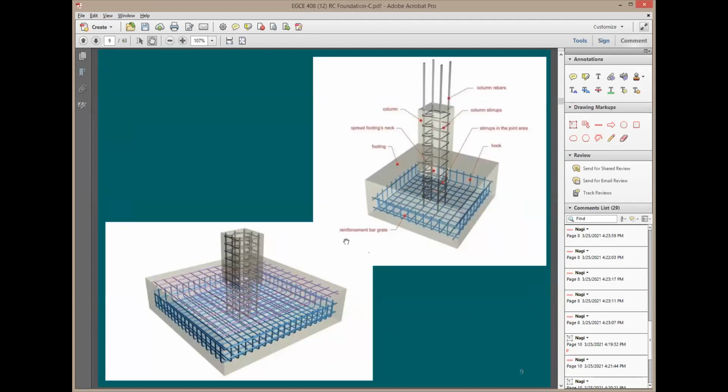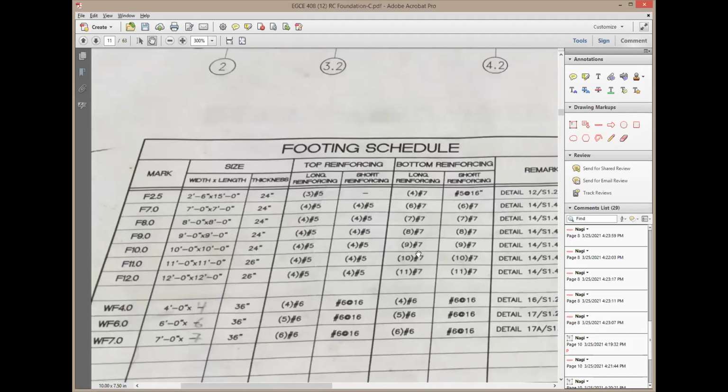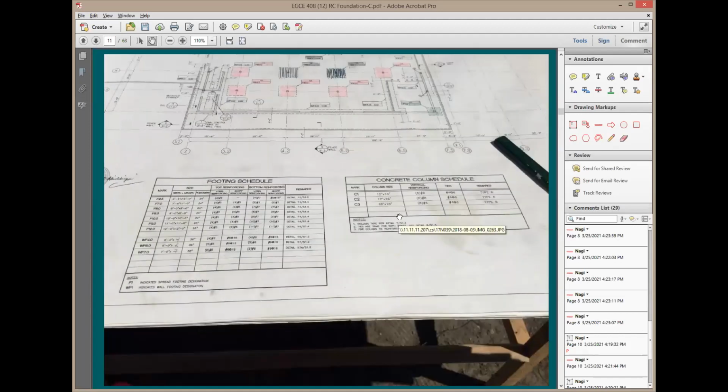And as I mentioned, when we were looking at this one here, I said the top reinforcing is needed because you need to have some reinforcing bars to help in construction to support this vertical rebars. And also it's going to help you in the minimum reinforcement. So you're going to be throwing some rebars here anyways. And if you wait a minute, I can show you some pictures from the actual construction to explain why I need these top rebars to be provided. It's not going to be that many, right? It's not going to be the same as the bottom reinforcing. If you see here, the bottom reinforcing is 9 number 7, plenty of rebars. The top is going to be only 4 number 5. Okay? Thank you. No problem.